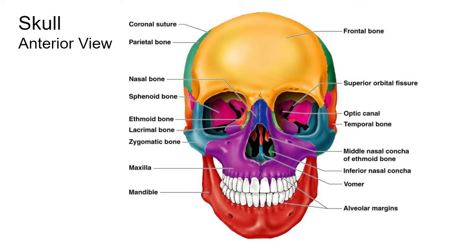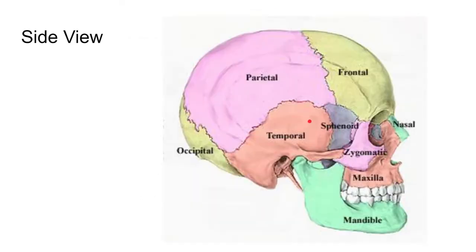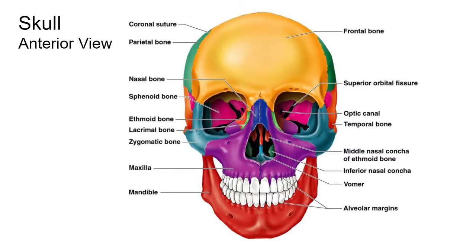If I'm looking straight on at the skull, this pink here, I know my pointer's kind of in the way there. I notice that pink kind of forms the back part of the eye socket. Actually, two parts: the upper and inside, or medial, portion of the eye socket or orbit, and then the lateral portion of the eye socket. And then you see it's out here on the side of the head.